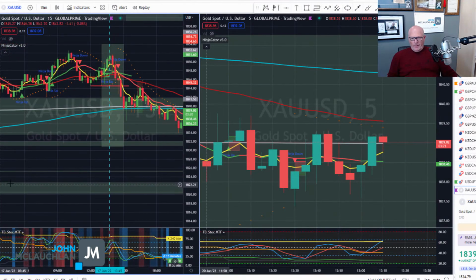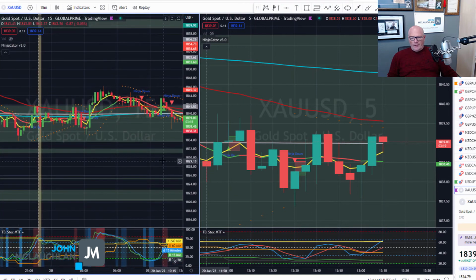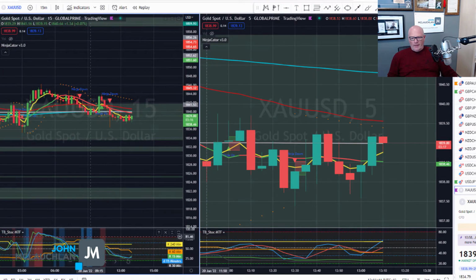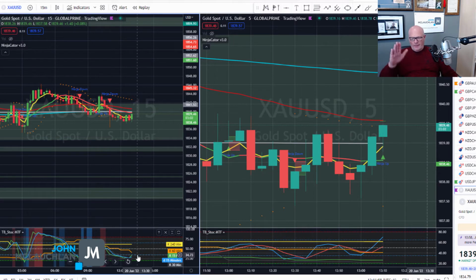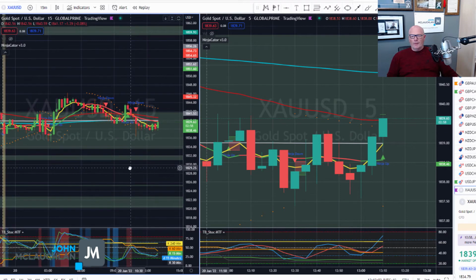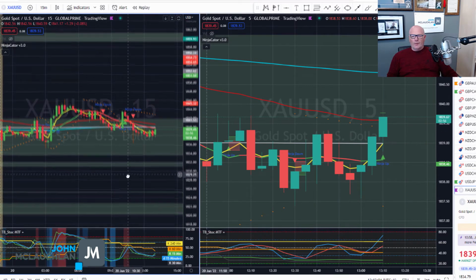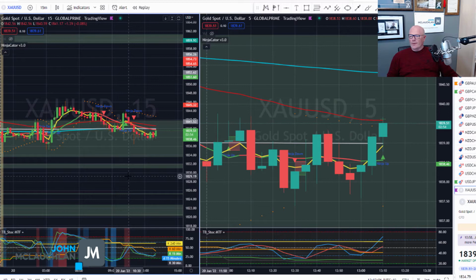On the 15 minute, let's have a look at the stochastic for that. And again, very similar picture, kind of all over the place, nothing really defined. We've got the 15 minute down here. It's showing us that buyers are kind of in control. That little line is starting to poke up. But at the moment, nothing really much doing, nothing really defined.